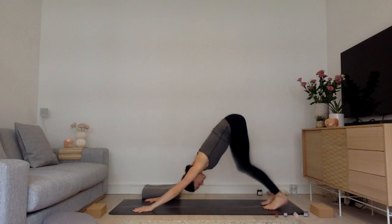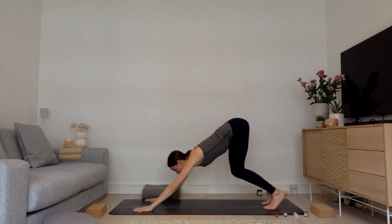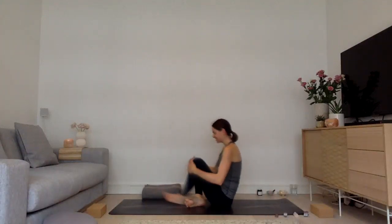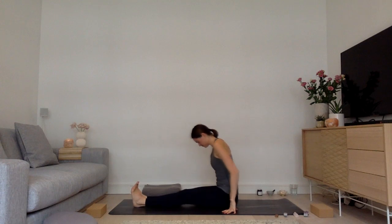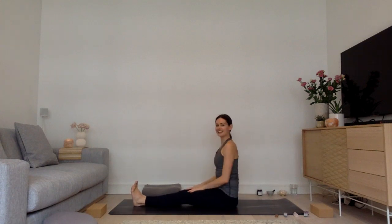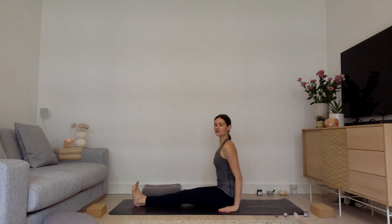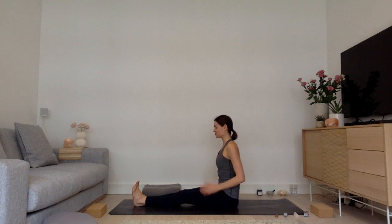And start to bend your knees, look forward again. You can do that transition, so stepping or jumping, cross your ankles, and come to sit down onto your sitting bones. Your legs out long. And place your hands beside your hips and start to grow tall through your spine. Staff pose. And feel activation in your core, that strength, even as you are sitting upright.